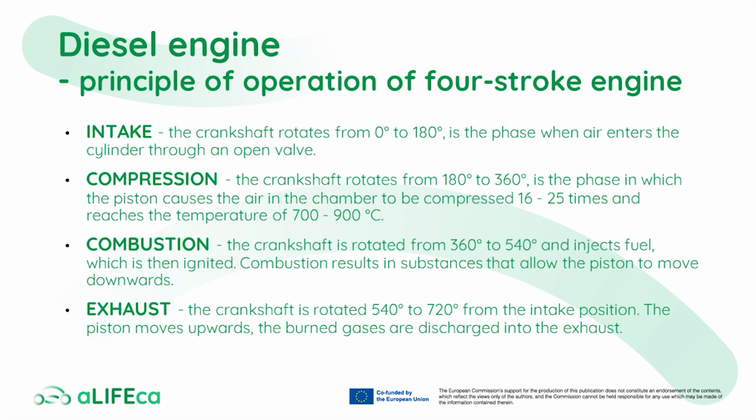A standard diesel engine operates in 4 strokes. First stroke is intake. In this stroke, outside air enters the cylinder through an open valve. Second stroke is compression. In this stroke, the piston compresses the air in the chamber 16 to 25 times and reaches the temperature of 700 to 900 degrees centigrade. Third phase is combustion. In this phase, fuel is injected into the chamber and ignited. Fourth stroke is exhaust. In this stroke, the piston moves upwards, and the burned gases are discharged into the exhaust.